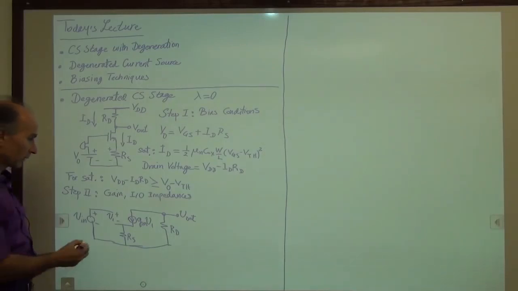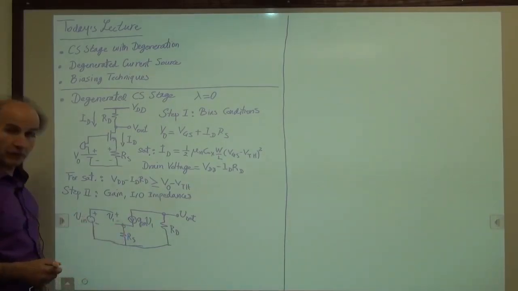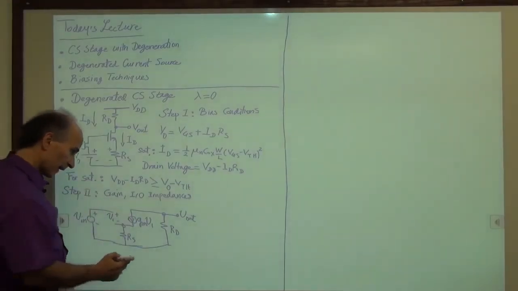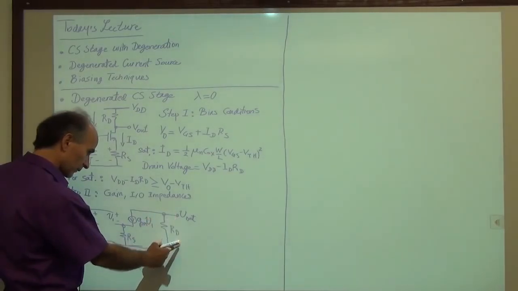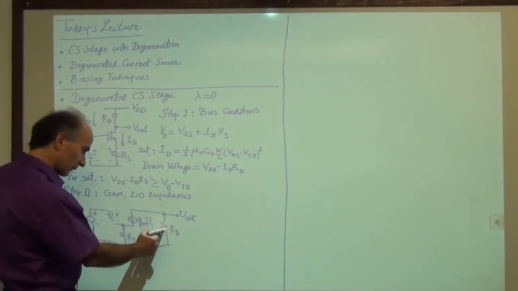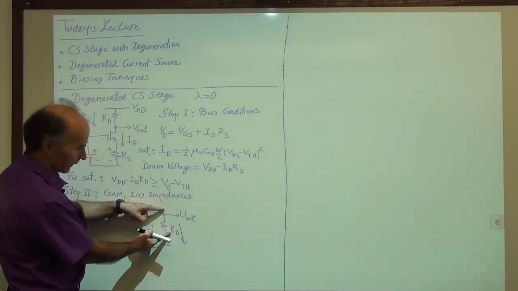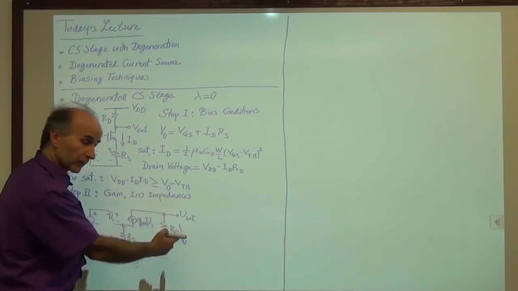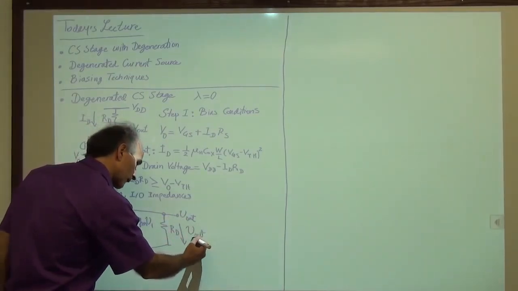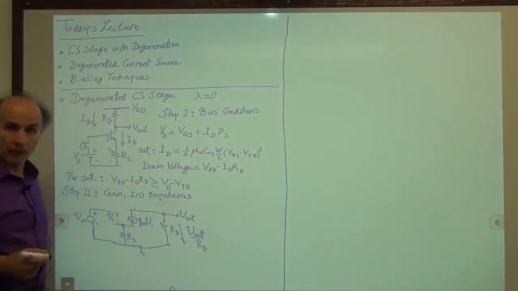Okay, how do we go about doing that? Well, we can just make some observations before jumping into the equations. What we notice is that V out is from here to ground. So this is ground, right? Which means the current through RD is the voltage across it divided by RD, and that voltage is V out. So we say that this current flowing downward through RD is equal to V out over RD. That's great.